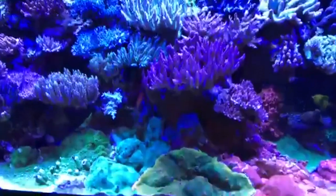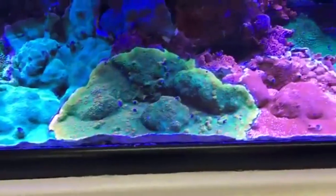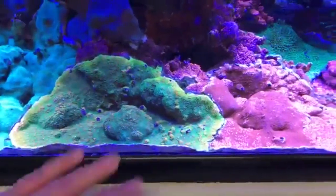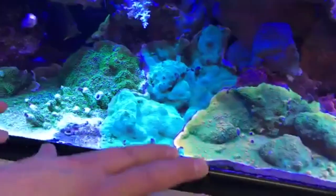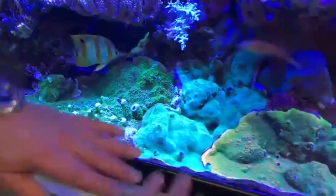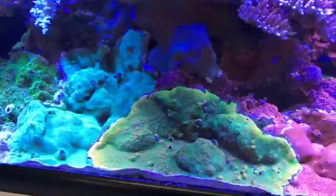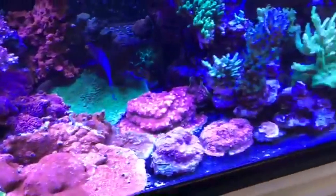And look at this encrusting coral down here. It's coming up on the glass. It's just beautiful. This is called Montipora coral, and there are a few different species in here. Why I like putting Montipora at the bottom of small polyp stony coral tanks is, like you said, Eric, these corals grow over the top of each other, and it creates a really good carpet all the way across the tank, which is really neat.